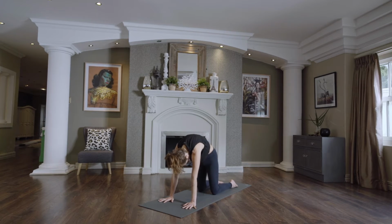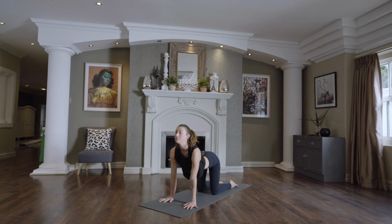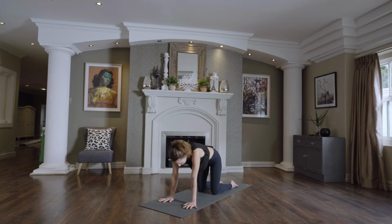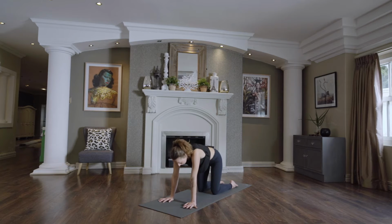Gaze towards your belly. Inhale, release the belly, gaze forward for cow. Exhale, round the spine for cat. One more time, inhale, release the belly, gaze forward. Exhale, round. Come back to a neutral tabletop.